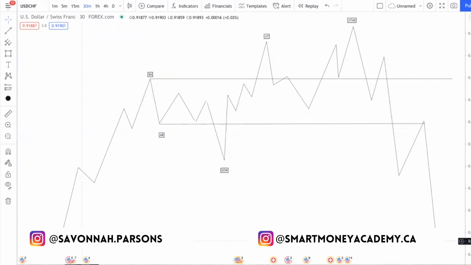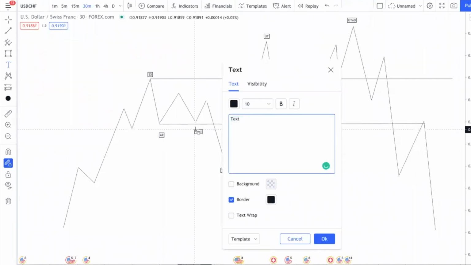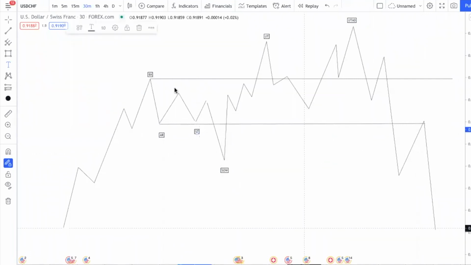The reason why people struggle is because they look for it in real time in order. And that's the biggest thing that you don't learn unless you're part of this elite membership, okay? So once you have that done, you can fill in the blanks in whatever order you feel you need to. But realistically, the only thing that's missing is your second test. You can label these second tests, if you want, mitigation block. Okay, so major keys here. Obviously, our 3 drives is a major key. Throw in your other labels.